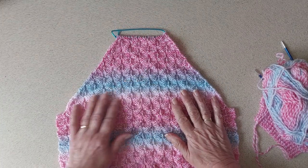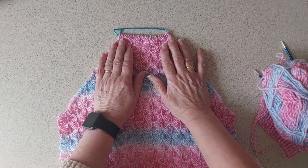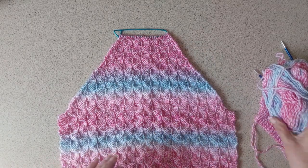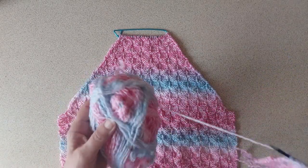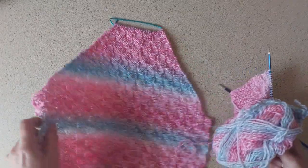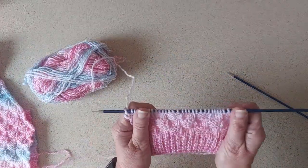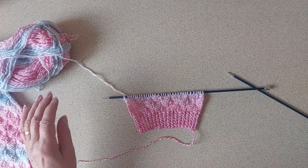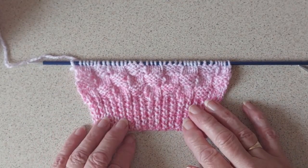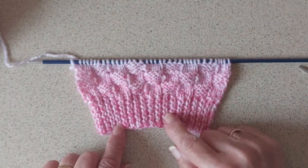Well, that's the back finished, and I decreased the stitches until there was 26 stitches left and put them onto a holder. And now I have started the left front. Take that out the way. And for the left front, right up, I've cast on 36 stitches and knit 12 rows in 1x1.